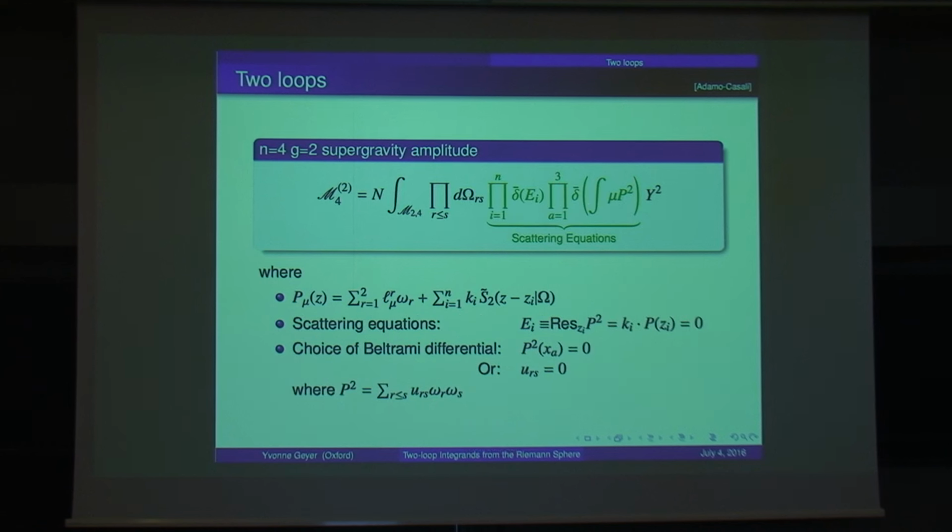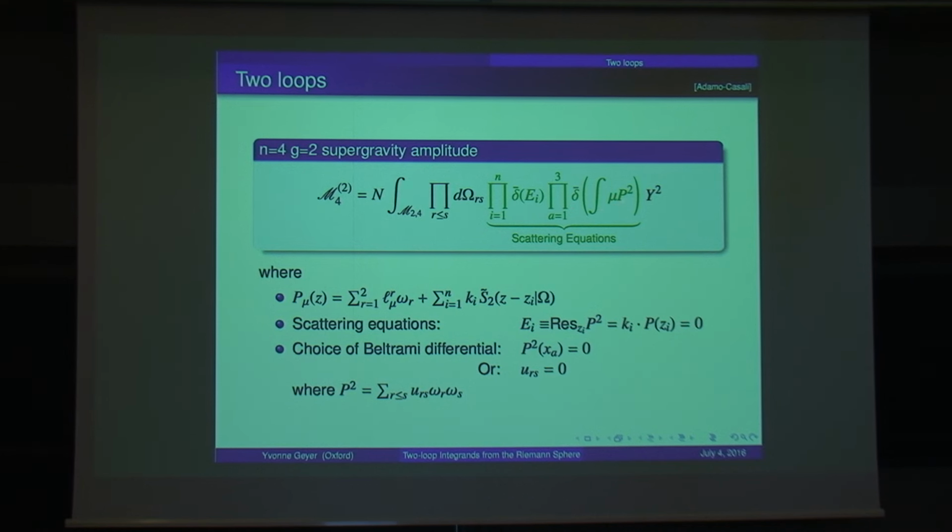Now you see this is a natural generalization of what we had before. We're just setting all the residues at all the marked points to 0. That enforces that p squared is global and holomorphic, but since we have 2 different zero modes, L1 and L2 now, there's actually three constants left that we still have to set to 0, which is what these last delta functions are doing.